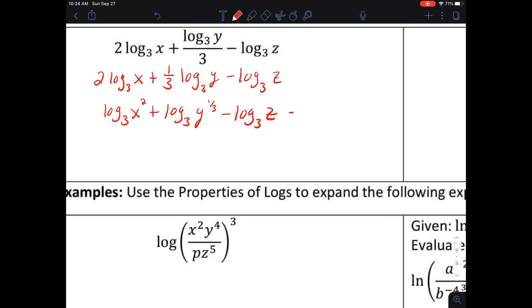Now, what we can do is condense everything inside of one logarithm. So I have log base 3 of. Now, because I have the minus here, I know that something's going to be dividing. What's going to be dividing is everything behind the minus. So I'm going to be dividing by z. And what z is dividing into, because I'm adding two logs together here, is going to be the product of x squared and y to the 1/3 power. And notice that I had to keep this base, log base 3. The properties of logs only work if you have logs with the same base adding or subtracting with one another.